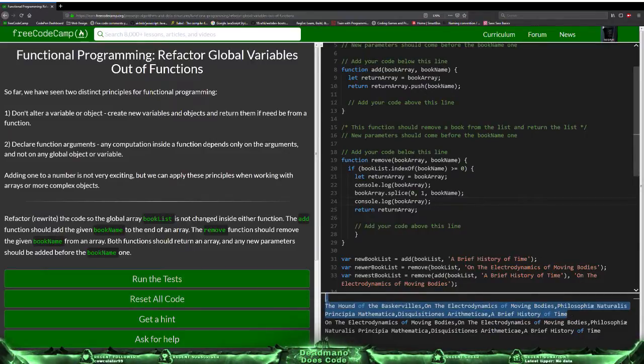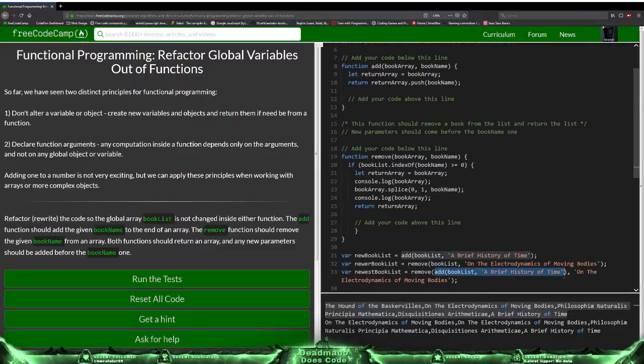There we go. So the hound was removed. What needed to be removed? On the electrodynamics of moving bodies. I forgot it twice.